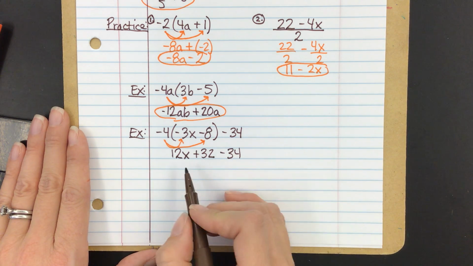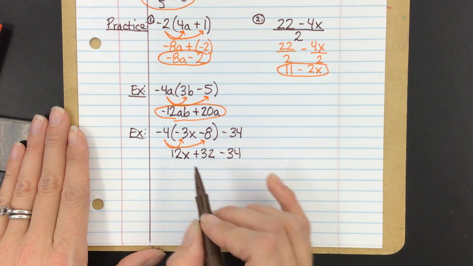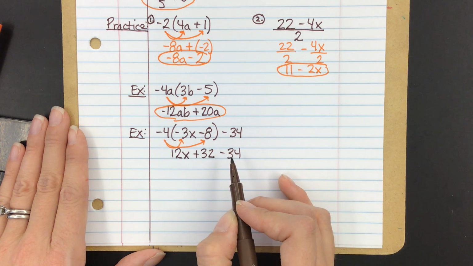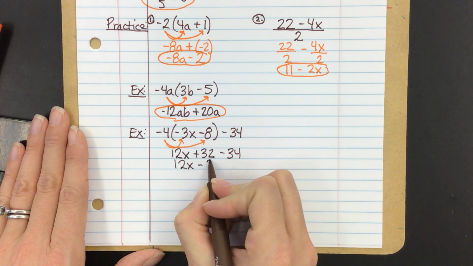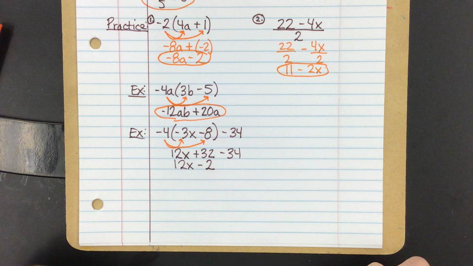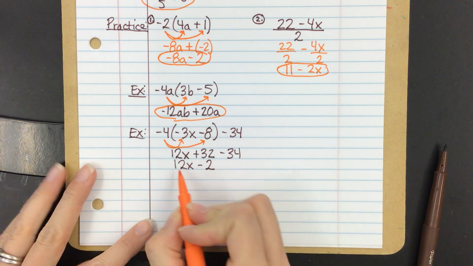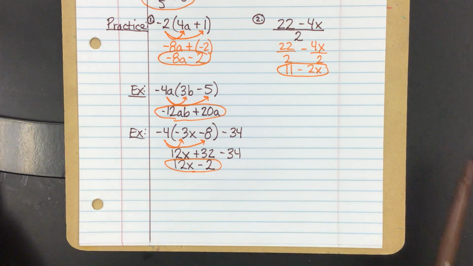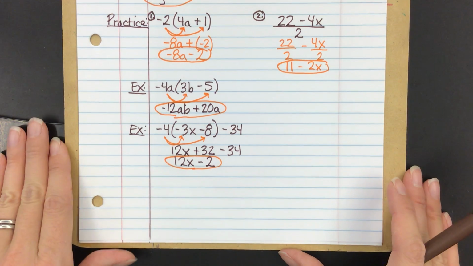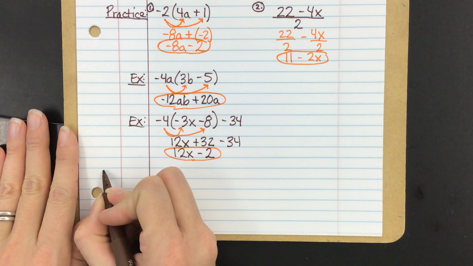Now this is on its own because it has a variable on it. But we can simplify this part, right? So 32 minus 34 is going to be negative 2. Like I said, you can add a negative 2, but it's the same thing as just subtracting 2. Is your mind blown yet? A little bit. I know we're doing a lot of mental leaps here. So I'm going to give you a couple to practice.